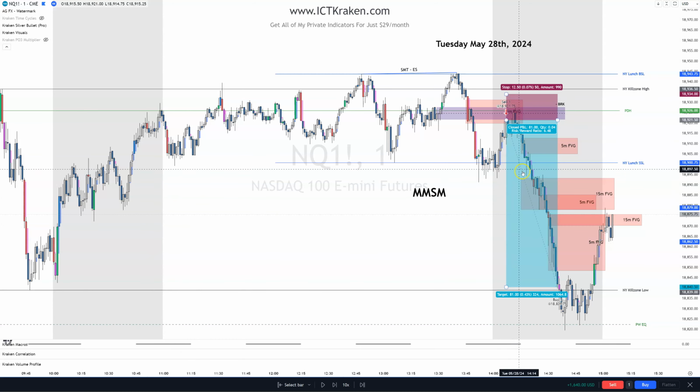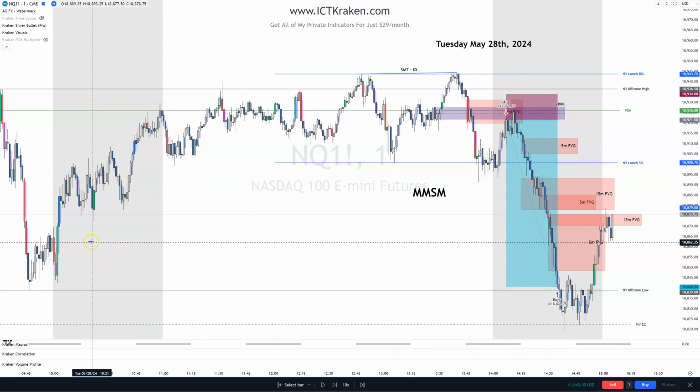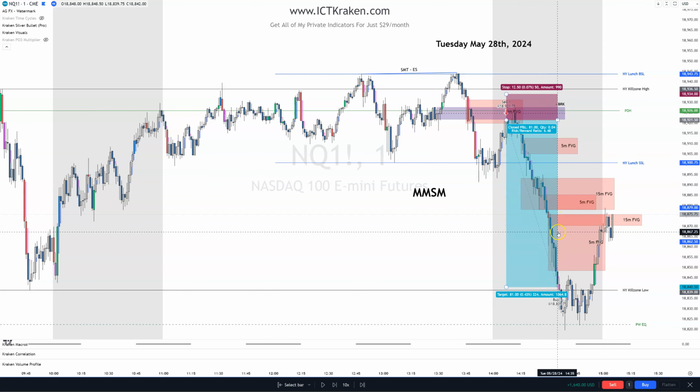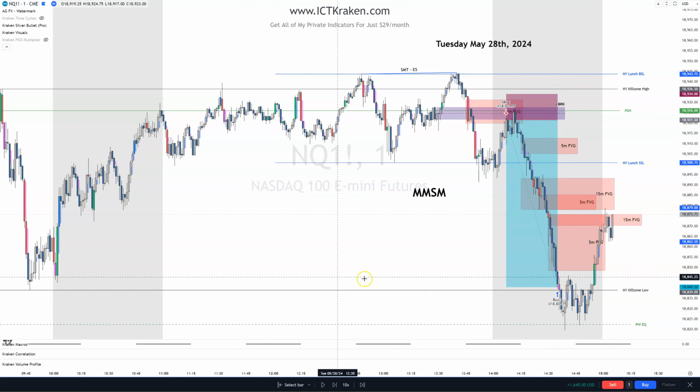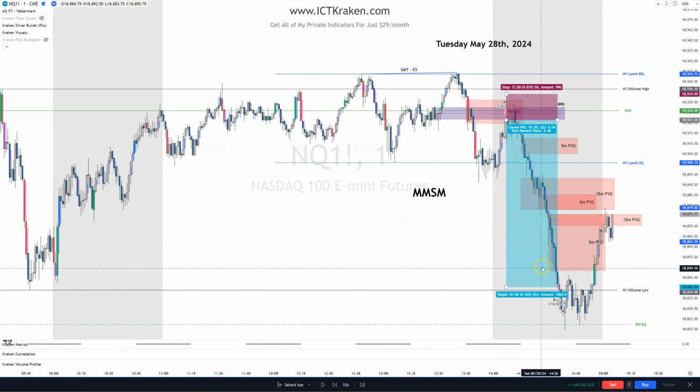When it took out these lows, we went to break even, and then we kept seeing it trade down. We watched the 5-minute fair value gap here get traded into, and once it traded past it, we started aggressively moving our stop down more. And then we eventually hit our TP, finishing out the market maker sell model. And as it came down here, some of these bigger PD arrays were created.